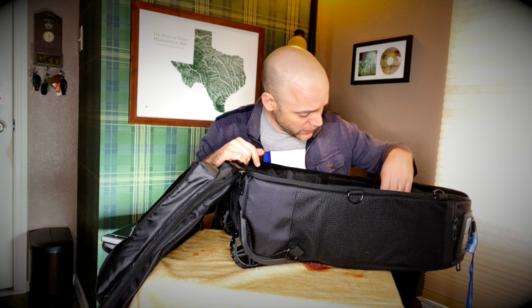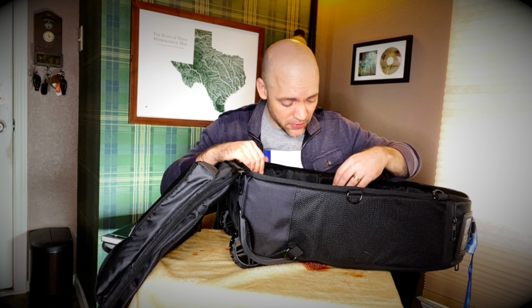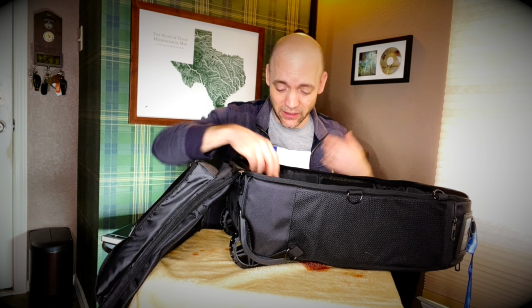So when you get your pipes out, get them put together, everything else, I'd close the case back down. Keep that humidity inside. I'd probably even zip it up just to keep it sealed so you're not wearing out that pack. It's going to be drying out from the air in your environment unless it happens to be a super humid day. But so you don't go through these packs too often, try to keep the amount of air it's humidifying to a minimum. If you have a wooden, blackwood, cocobolo, or otherwise set, I think you would do well to consider some sort of in-case humidification, and this one, it's built in.